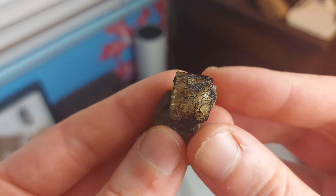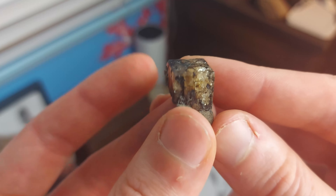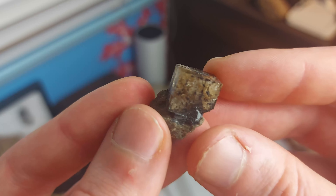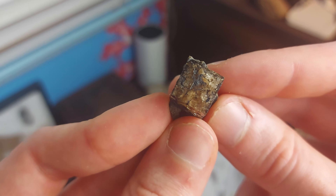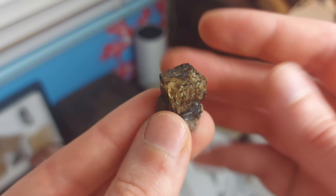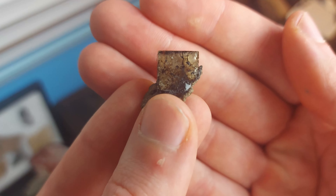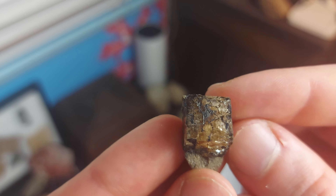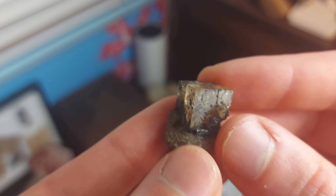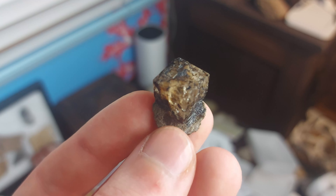Last but definitely not least, I have this nice yellow cube of fluorite from the Dundas Quarry. You can't collect there anymore, so these are getting rarer and rarer. This example has bitumen or hydrocarbons on it, which is kind of interesting — I kind of like it. It gives it more character and actually highlights some of the slight stepping and skeletal formations this fluorite has. It's a lovely little thumbnail specimen and it'll make a great addition to my collection.